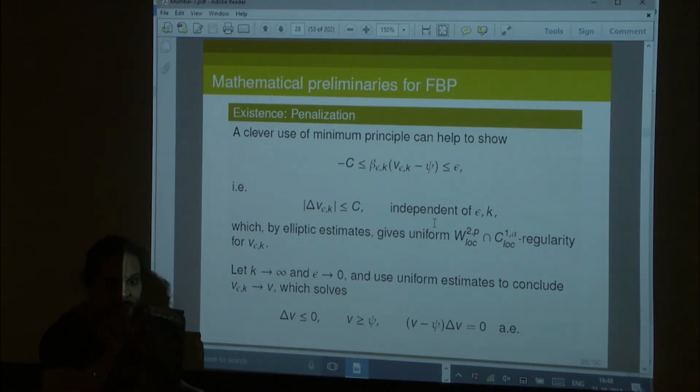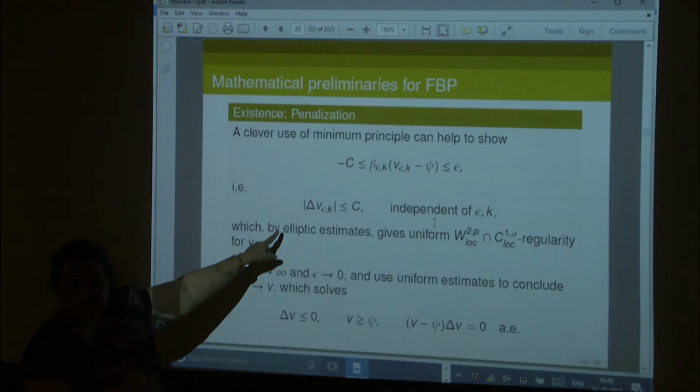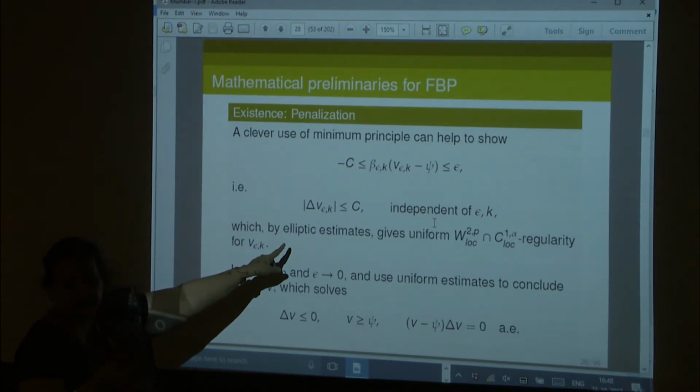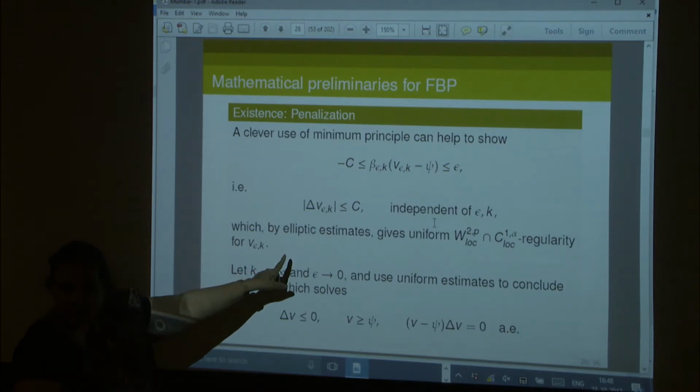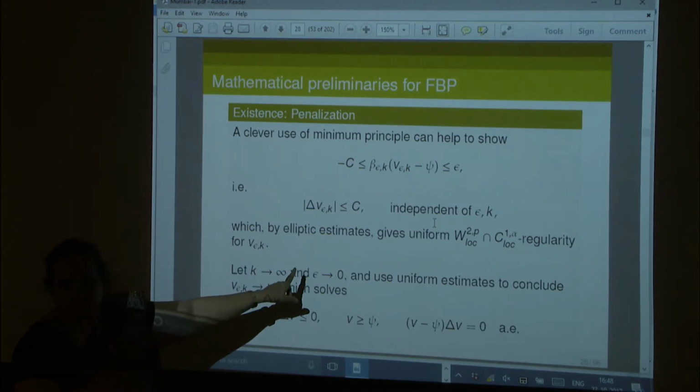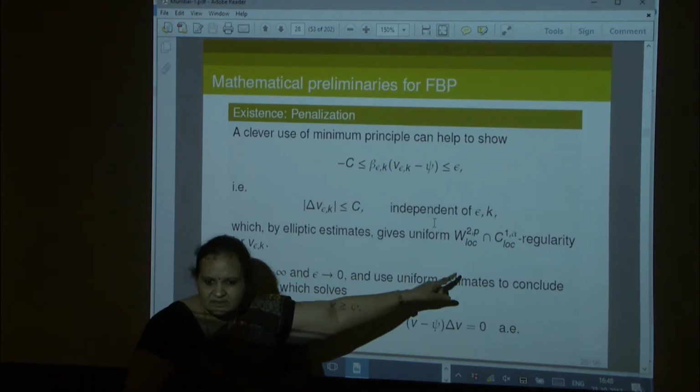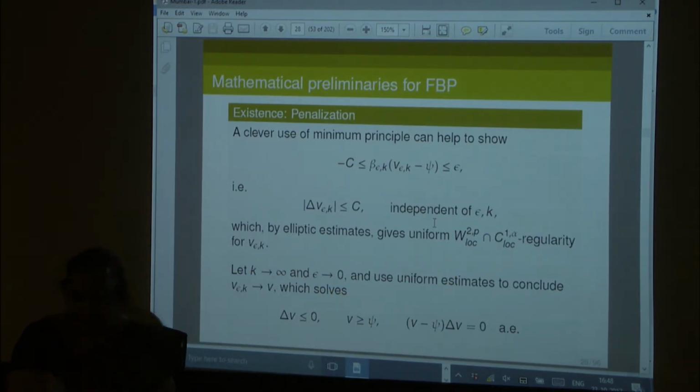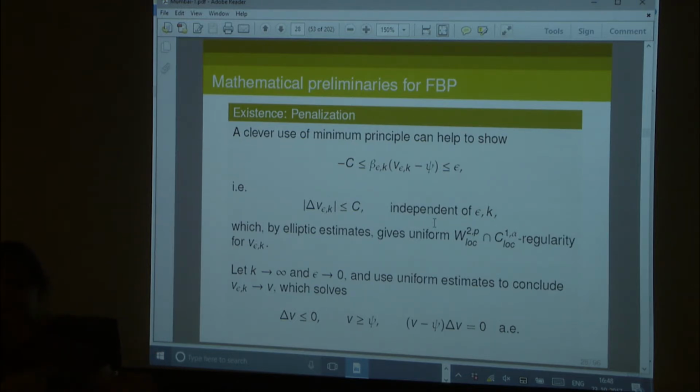And that is why, remember, when you start over here, I will define the solution in the weak sense. You don't know how regular it is. We could have just had L^p or L^2 or whatever, right? We require this C^{1,alpha} because you want actual convergence. You want to apply your Arzela-Ascoli. So many times for existence of solutions, that is where you have the difficulty. And this is the order: you apply elliptic estimates, you try to go to the limit, then you try to find the regularity.